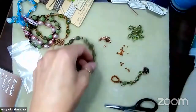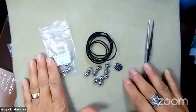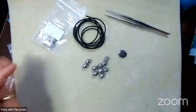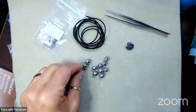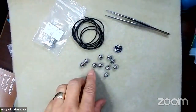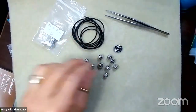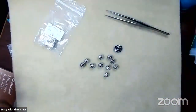And then I want to clear some of this stuff away, or maybe I'll just stack it right on top. So we can try this with some leather cord and some of our large hole buttons. I'm also wanting to use a 2-hole button instead of a shank. That won't make that much difference to the construction, but I wanted to use a 2-hole instead. Are these ones the Casbah, Julie? It's looking like the Casbah to me. Let me just make sure I got the right name. Whoops, Oasis. That's what I meant. This is our 10 millimeter Oasis bracelet.